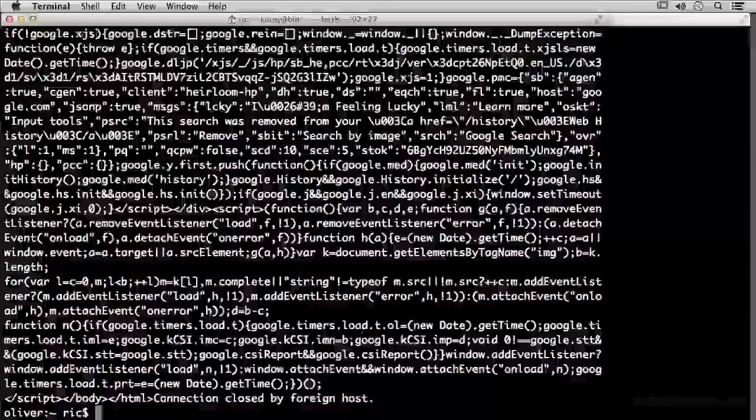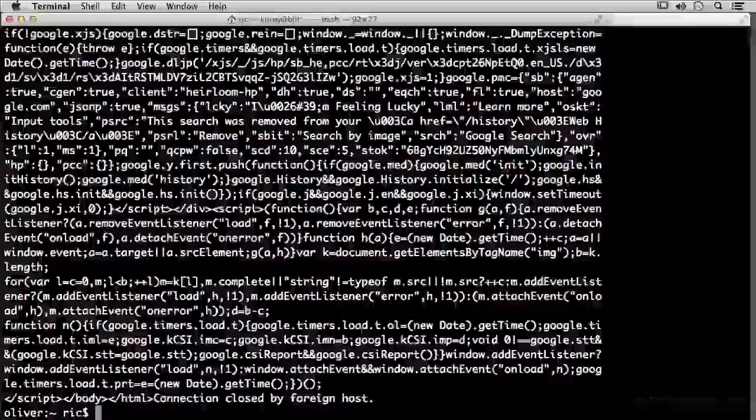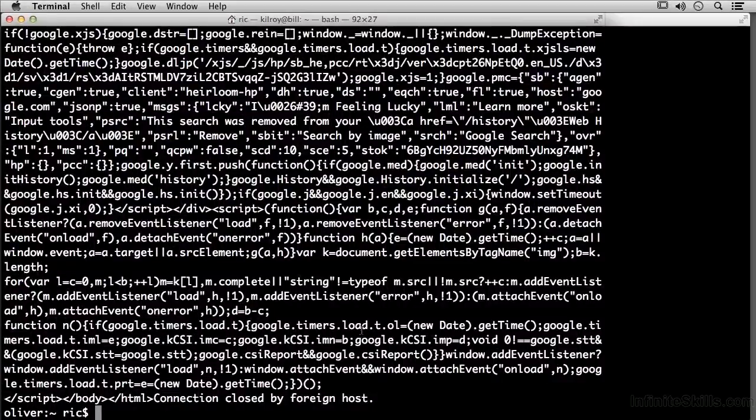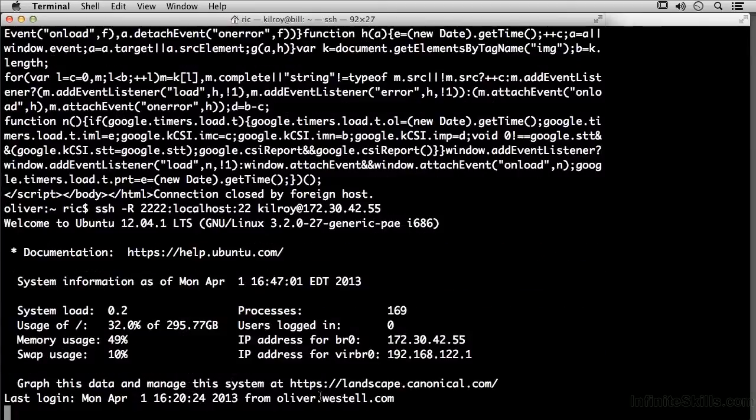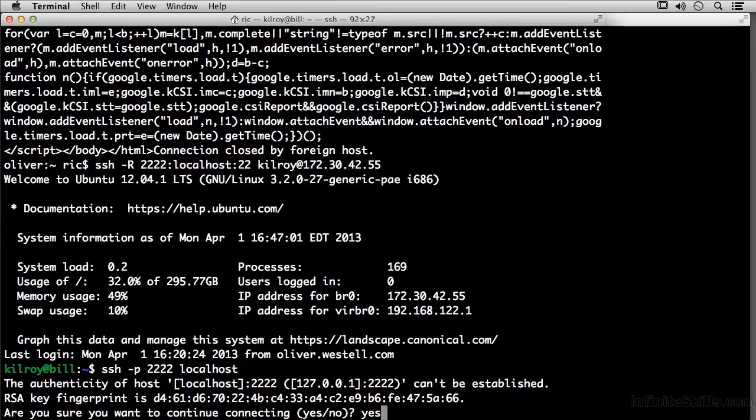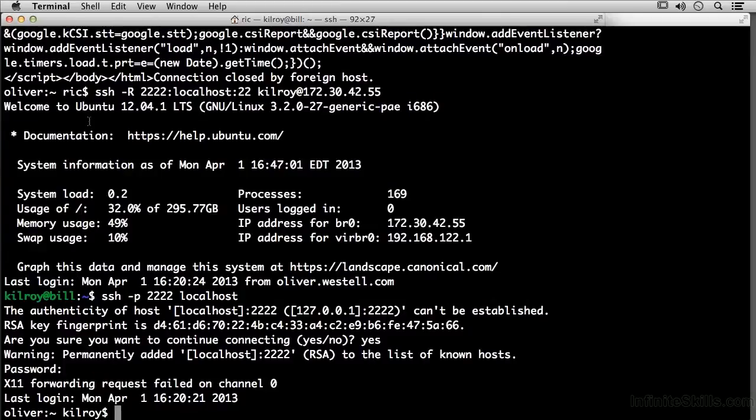Now, I could also do a remote port forward, and this could be useful for a lot of different reasons. We were talking about the Raspberry Pi. Now, what you could do with the Raspberry Pi is, if you had an SSH server set up, you could do something like this. So, what I want to be able to do is, on the remote side, I'm going to listen to port 2222, and that is going to connect to basically the SSH server sitting on my local system here. So I'm going to connect to that system, and it's going to set up a remote port forward. If I were to connect to port 2222 here on that remote system, it's really connecting me back to the system I was just on.